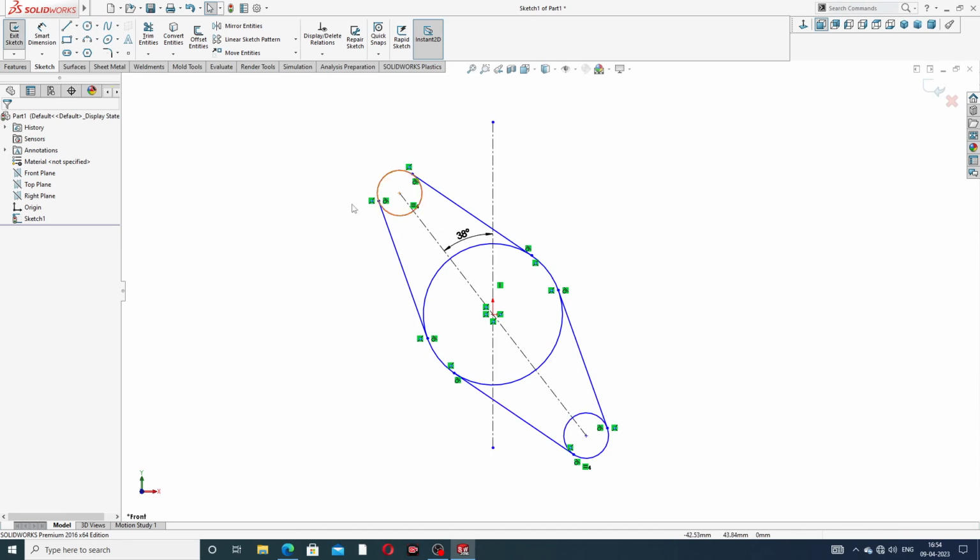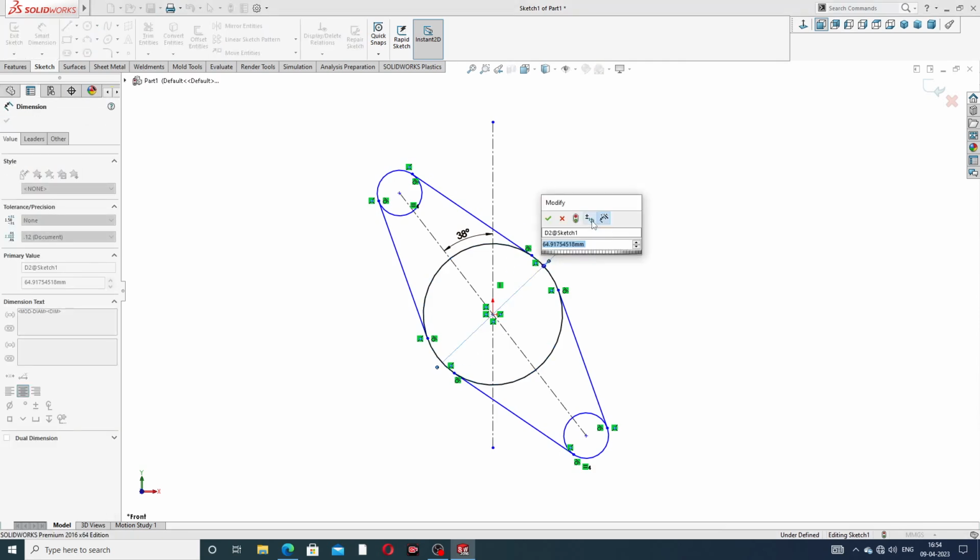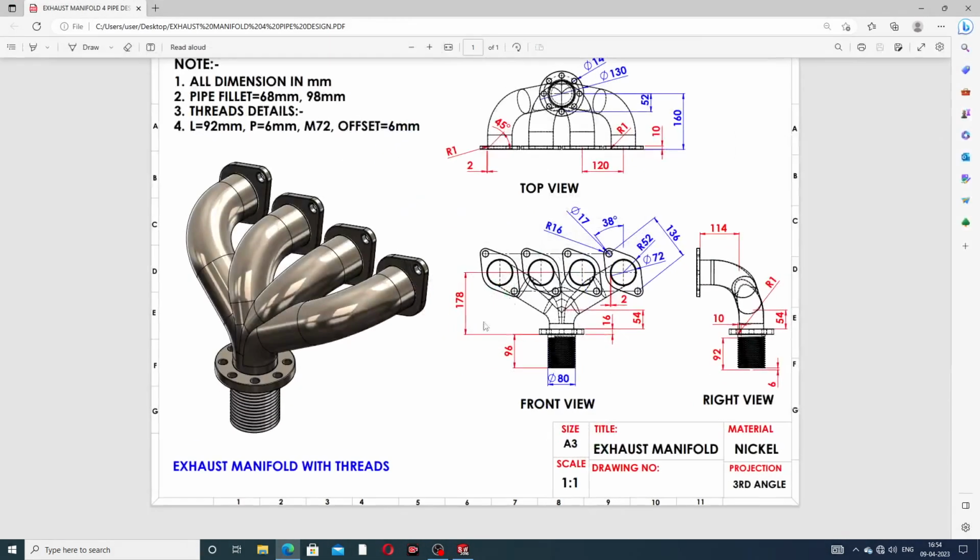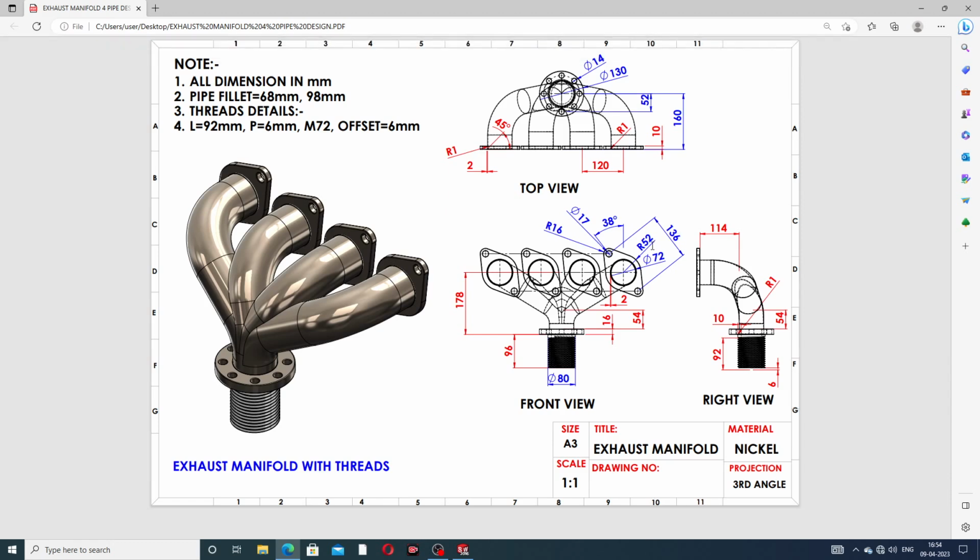Okay, now add dimensions. The distance between center to center is 136 millimeter, and this radius is 52, meaning the diameter is 104 millimeter. This big circle has a radius of 16, meaning the diameter is 32 millimeter.